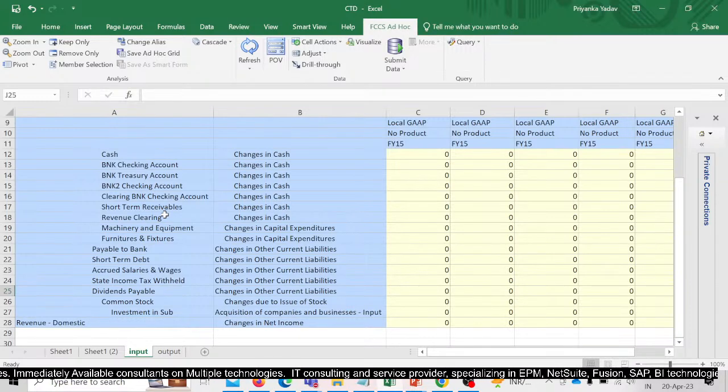Then for fixed assets I have taken machinery and furnitures. On the liability side I have taken payable to bank, short term debts. In other current liabilities there is accrued salary, income tax withheld, dividends payable. Then we have equity account, investment in subsidiary, and one of the revenue accounts. So let's input the figures.